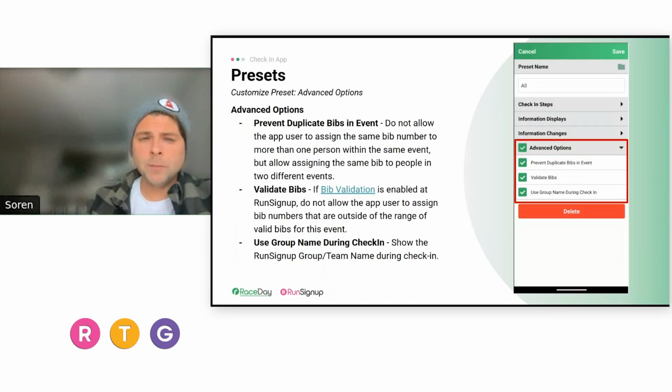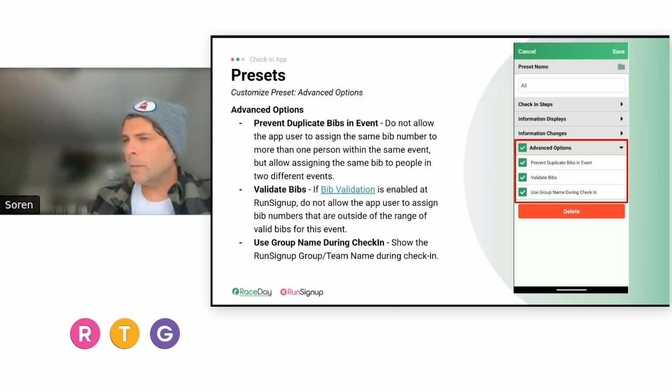And then we also have the advanced options here. Prevent duplicate bibs in an event. This doesn't allow the user to assign the same bib number to more than one user within the event. It does allow the same bib to multiple people in two different events. More control on that will be covered momentarily. Validate bibs. If bib validation is enabled on RunSignup, this doesn't allow the app to assign bib numbers that are outside of the range that you set.